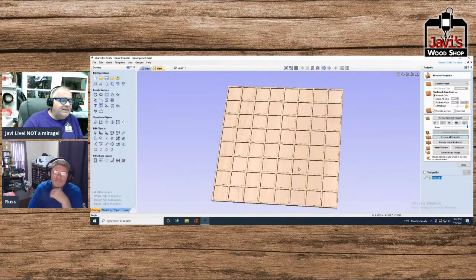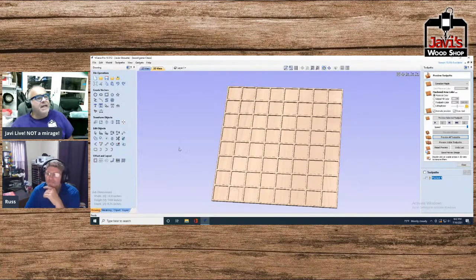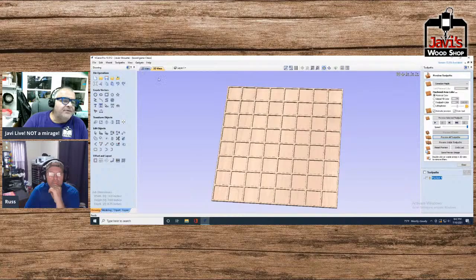Now the problem with this is you can't slide the pieces back and forth, but it'll hold checkers really well, and it'll keep it from sliding around and falling out. Again, there are so many different ways to do these things, and you can be extremely creative. If you wanted to go the half-inch route, like I was talking about at the beginning of the show, either half-inch and drop a piece in or just make all your boards half an inch. I don't know if you want to go that thick, but you could do a lot with half an inch or have a mixture of both.